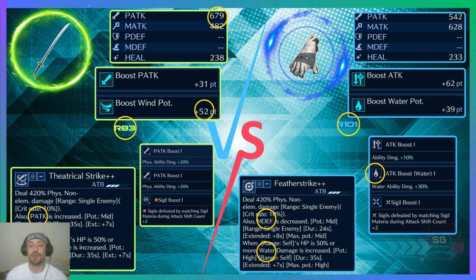Whereas if the enemy is not immune to magic defense down, then Tifa's is probably going to be better in that situation if you're directly comparing them, because your other party members can also capitalize on the magic defense down. Other than that, they both do elemental damage increases. So Sephiroth's is wind elemental damage of high potency, and Tifa's is water elemental damage of high potency.